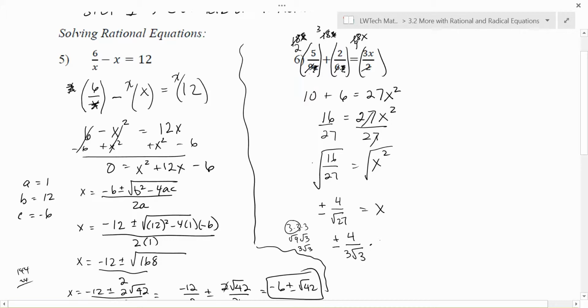Since there's no pluses or minuses on the bottom, I can get rid of the denominator radical by just multiplying by another square root of 3 to get things to work out nicely. In that case, 4 times square root of 3 is just 4 square root of 3. On the bottom, we do insides with insides and outsides with outsides. So I end up with 3 square root of 9. Square root of 9 is a perfect square. It's just 3. And then I can do 3 times 3 because they're both on the outside.